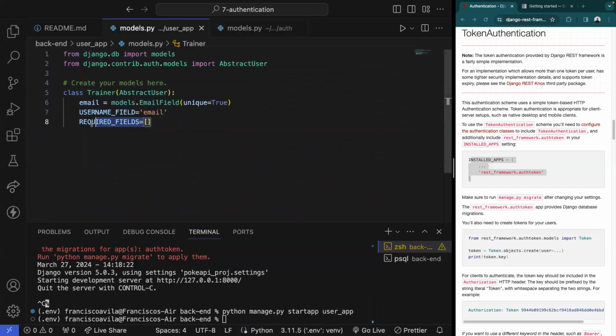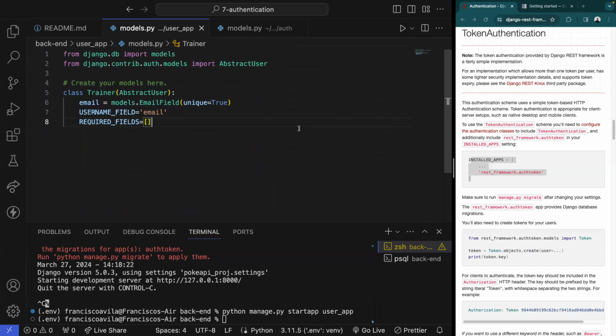This is saying I cannot create a user unless the specific attributes within this list are implemented when I go to create a user. And that is it as far as creating my trainer model.